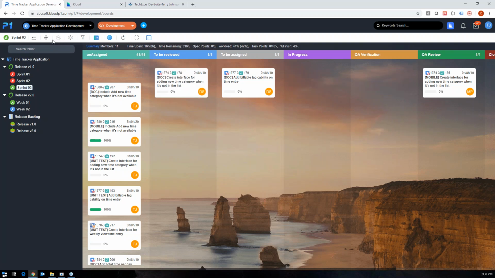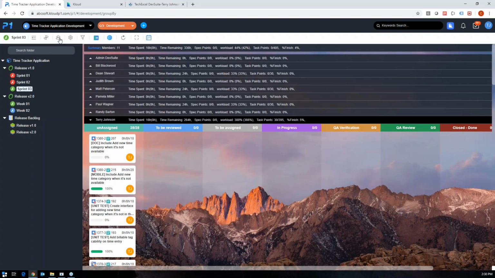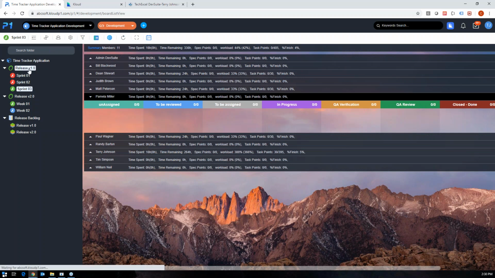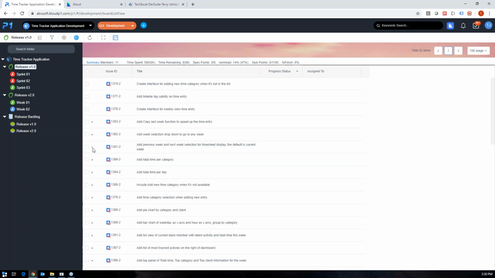But that allows me to actually see a workload. So if I flip back and I have my team members listed for this particular sprint, I'm able to see their workload, right? I'm able to see how many tasks are assigned, and if you decide to use points against these tasks, you can totally see that, right? So let's do an example here.